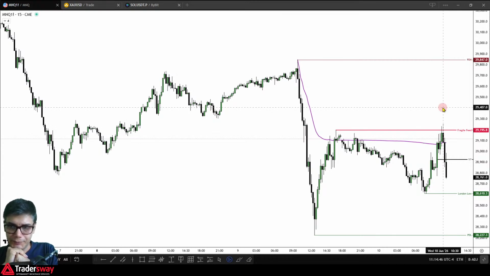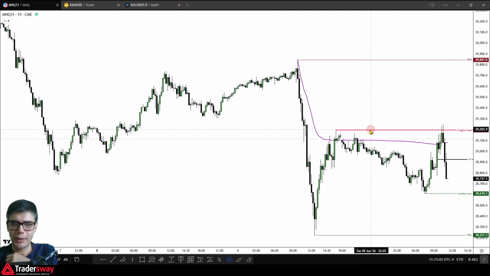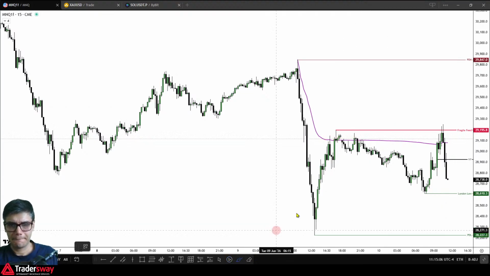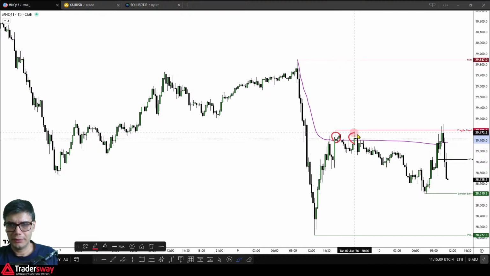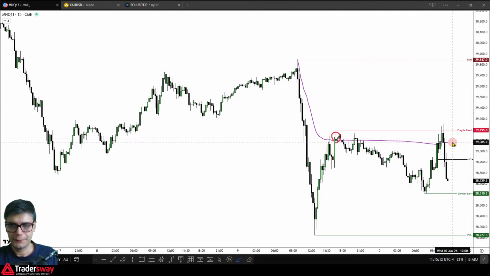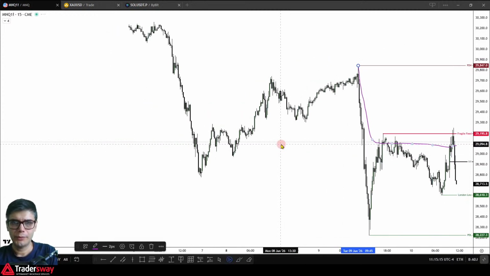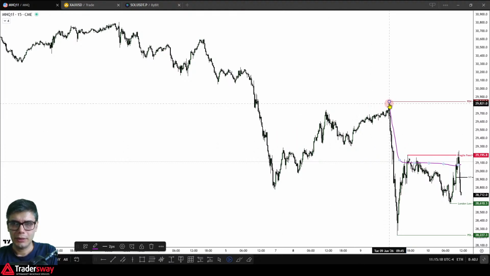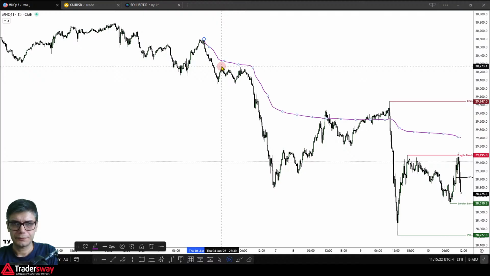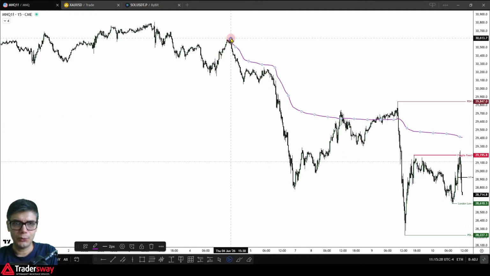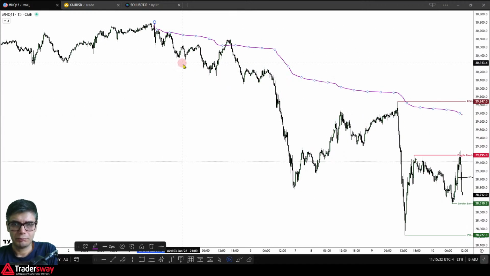But over the years, I have understood that if I don't trade around the VWAP, then I will lose the big move, like now. If I don't trade around the VWAP, here, here, and today it was here, then what am I supposed to do? Do you guys remember these VWAPs? So I do trade around the VWAP, and it's pretty damn good.